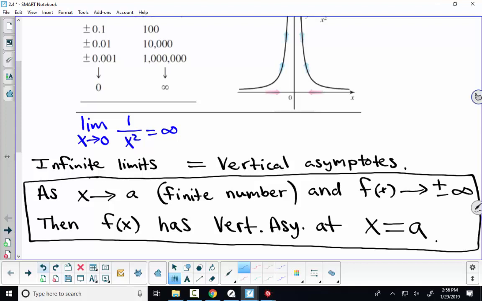And so moving forward, that's our definition of a vertical asymptote. How do I know if I have a vertical asymptote? I'm maybe not going to think of it in terms of factors up top and bottom anymore. I solely want to think about it as if I compute a limit at a finite number and get infinity in return, I automatically know there's an asymptote at that x value I'm approaching.